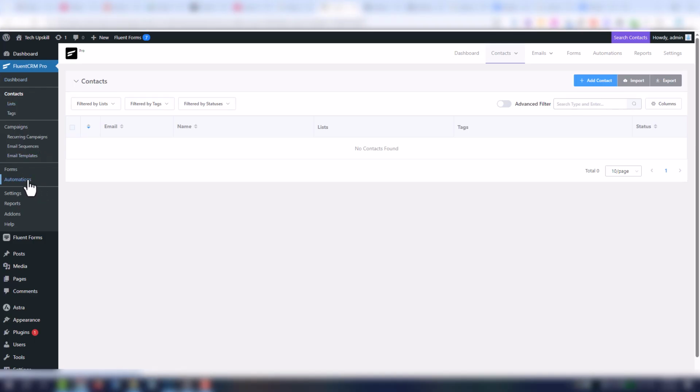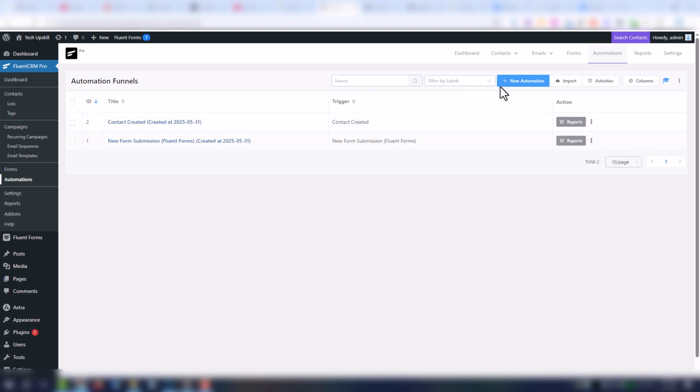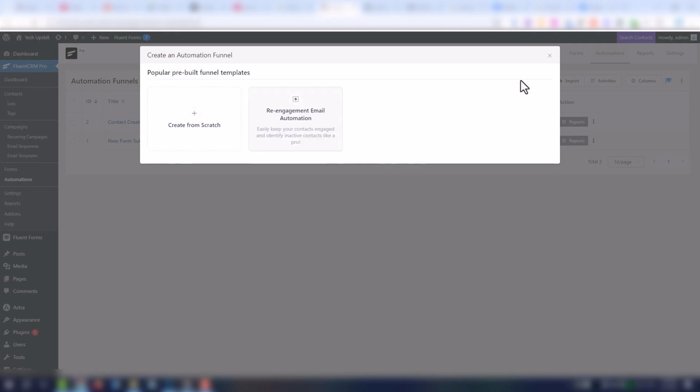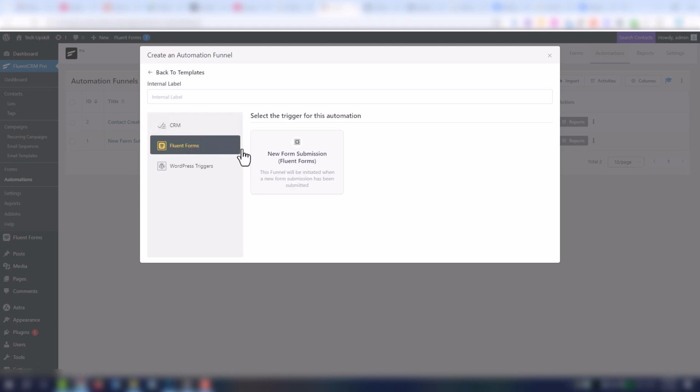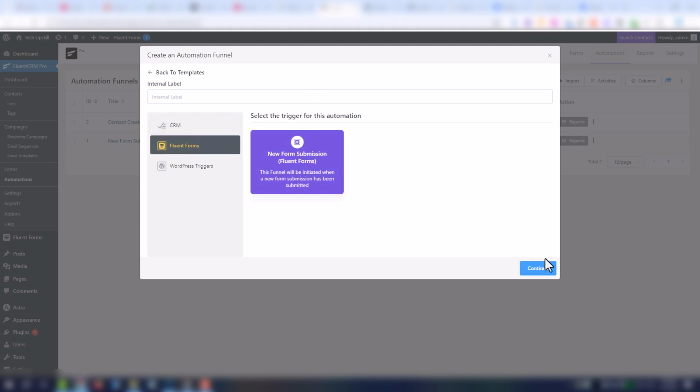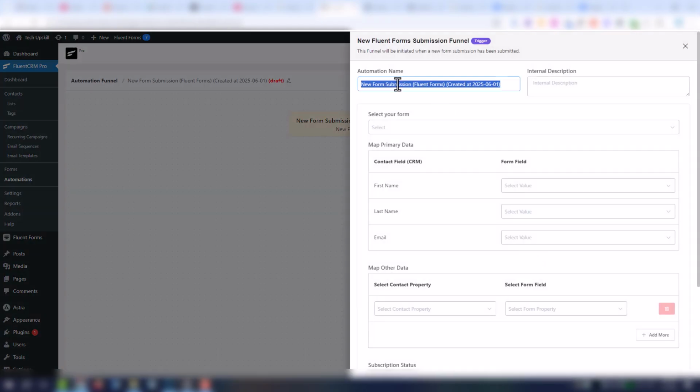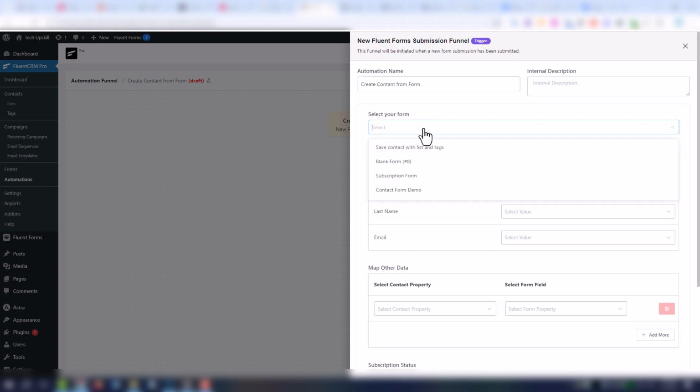Now go to Fluent CRM and navigate to Automations. Click Create New Automation and choose Fluent Forms as the trigger. You can rename the automation if you'd like. Then select the form we created earlier.